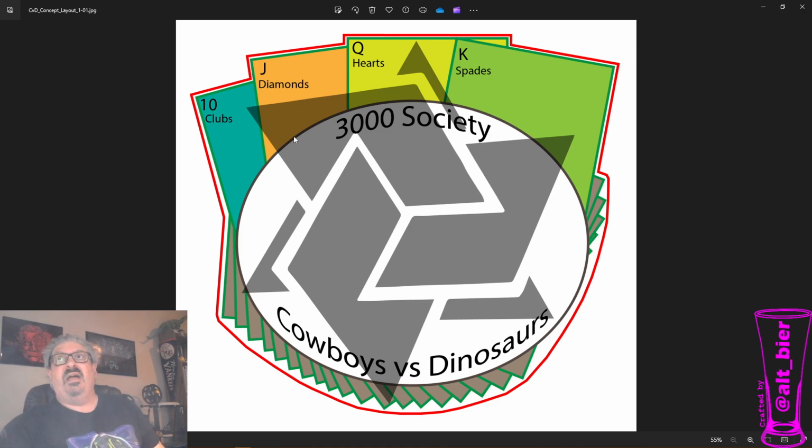So it's going to have that circle area in the middle where we can do the cowboys and dinosaurs playing poker scene that we wanted to do. It has room for the playing cards along the top, which we can backlight the faces or the suits of these different cards and text. And then you'll notice the 3000 Society logo here. That is reversed because we can put it on the back. It'll still fit within this form factor on the back, even if the badge is not in that shape. And I think this works as a good shape, and it'll play well in Vegas, being that it has the card theme to it.